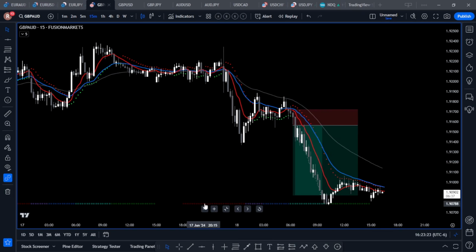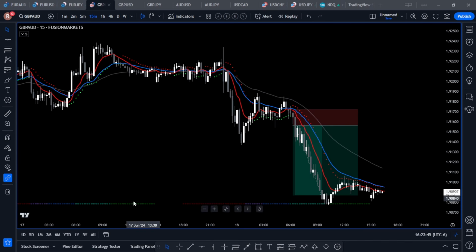Now down below, we've got the session indicator, so I know where we are when we're looking to trade. This is really good for backtesting. When we're trading live, generally we've got a good idea what session we're in. But I do like to have this on the chart, especially if I'm showing you guys something. When we're taking a look at when the market's going to move, when it doesn't move, having this on the chart really is a helpful thing.